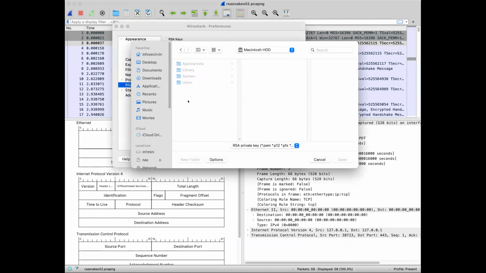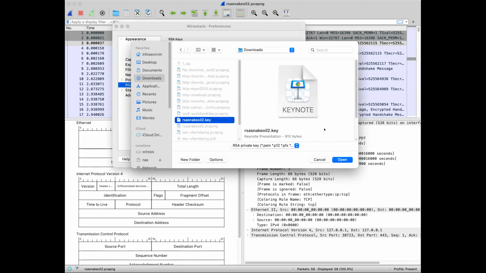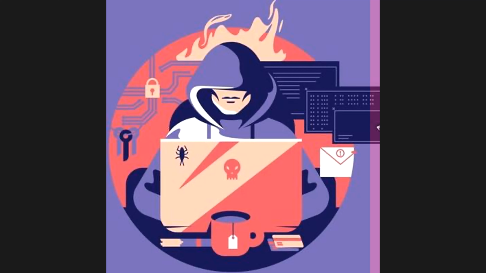We'll add the new key file. And that's the one that we just downloaded. With that in place, you should now be able to see the traffic decrypted.